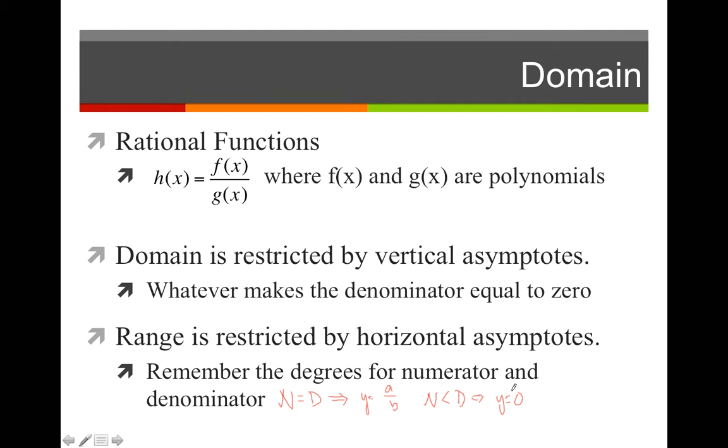And we're going to get to what happens. Now, we said before that if the numerator's degree is bigger than the denominator's degree, there is no horizontal asymptote. And we always just left it at that. Now, that's still true, but we're going to get these things called slant asymptotes. We can get asymptotes that are not horizontal or vertical. And that's what we're going to be looking at today quite a bit.